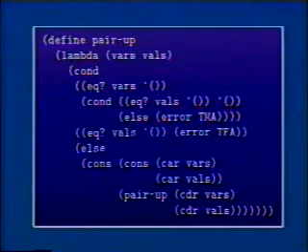Pair up is nothing more than this: if I have a list of variables and a list of values, well, if I've run out of variables and if I've run out of values, everything's okay. Otherwise, I've given too many arguments. If I've not run out of variables but I've run out of values, then I have too few arguments. And in the general case where I don't have any errors and I'm not done, then I really am just adding a new pair of the first variable with the first value onto a list resulting from pairing up the rest of the variables with the rest of the values.